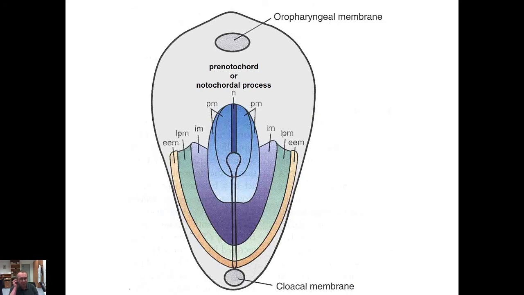How does it differentiate? We know that the cells of the intra-embryonic mesoderm are migrating from the primitive streak. The primitive streak is in the caudal area, and we can say that it has several segments. It has its cranial segment, its middle segment, its caudal segment, and also its terminal segment near the cloacal membrane.